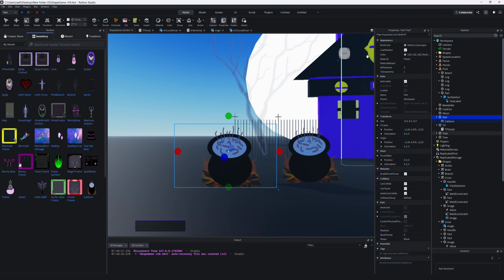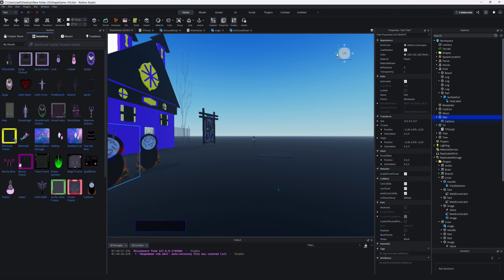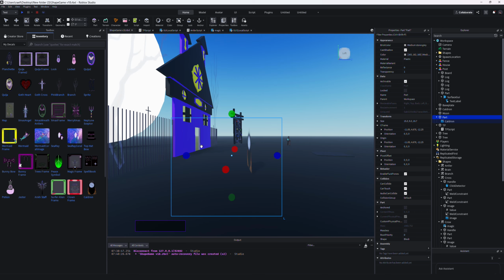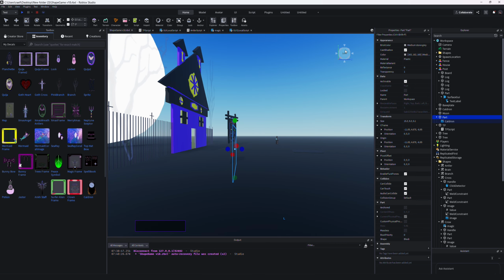Okay, or what I did is I created a second part. But if you're following along, you might want to do it the way I did it.